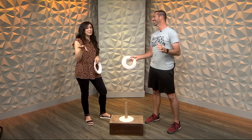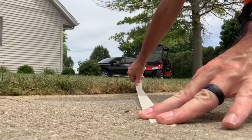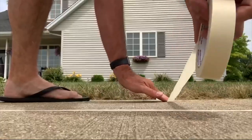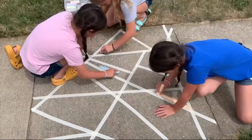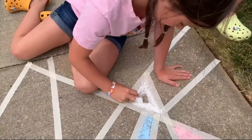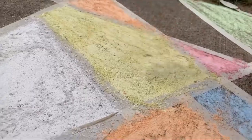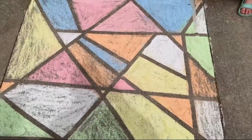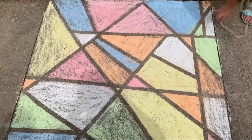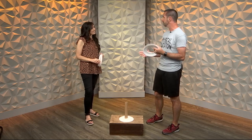Next up: sidewalk chalk. This one is more for when you've had a lot of activity, you're getting hot but want to stay outside. You could do hopscotch, which is a fun one we all know, but this is murals on the sidewalk — getting artistic. You tape off some masking tape on the sidewalk, not on the road, maybe enjoy a popsicle while you do it, and then color in the spaces between the lines. You've turned your sidewalk from drab to fab — it looks like a fun little stained glass mural. They are outside, getting sunshine, being creative, taking a little break. Don't forget water and sunscreen.